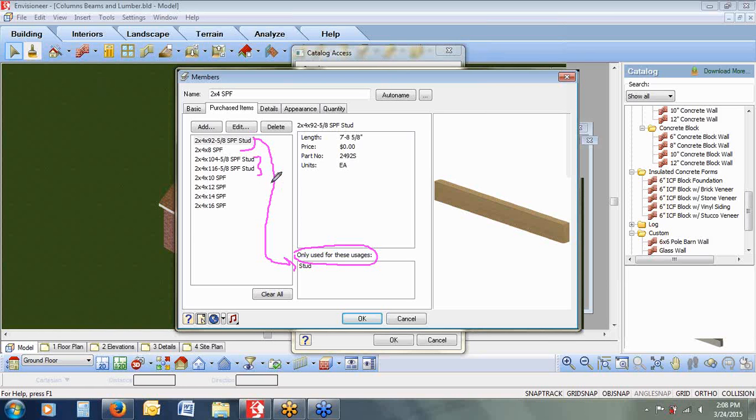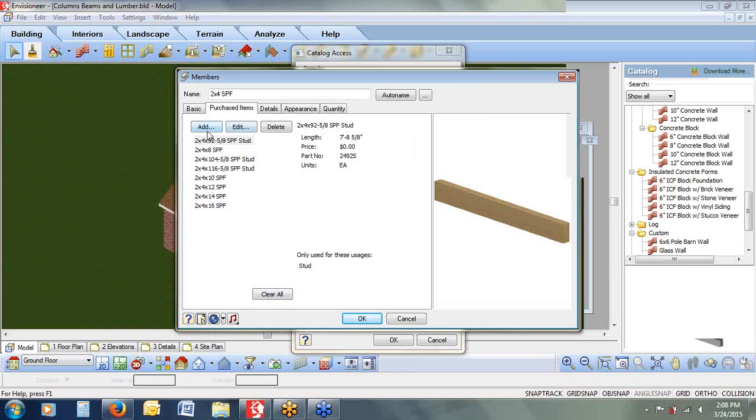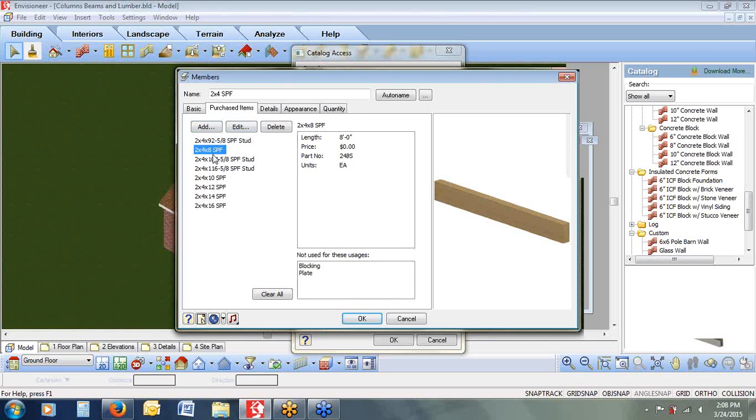So if you only want 16-foot boards for top plates, all of these other lengths in the list, you could set a rule for that. Either only use it for a stud or don't use it for anything. Don't use it for a top plate, as an example. So how do you set these rules in this list? Here's a list of all the lengths I can get, but how do I get the rules? Well, looking above these lengths, you can see you can add any number of lengths. You can hit Add, or you can edit any of the lengths that are already here in this list.